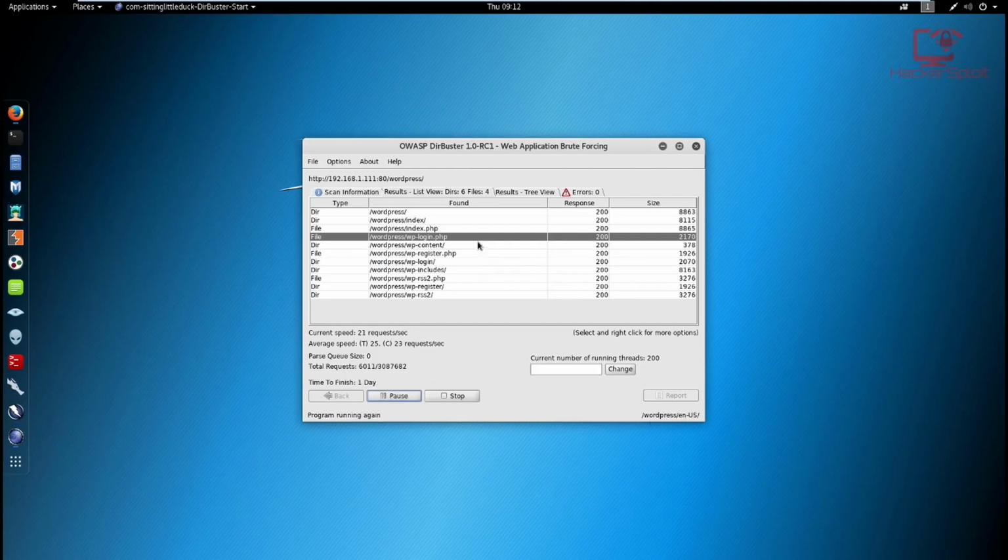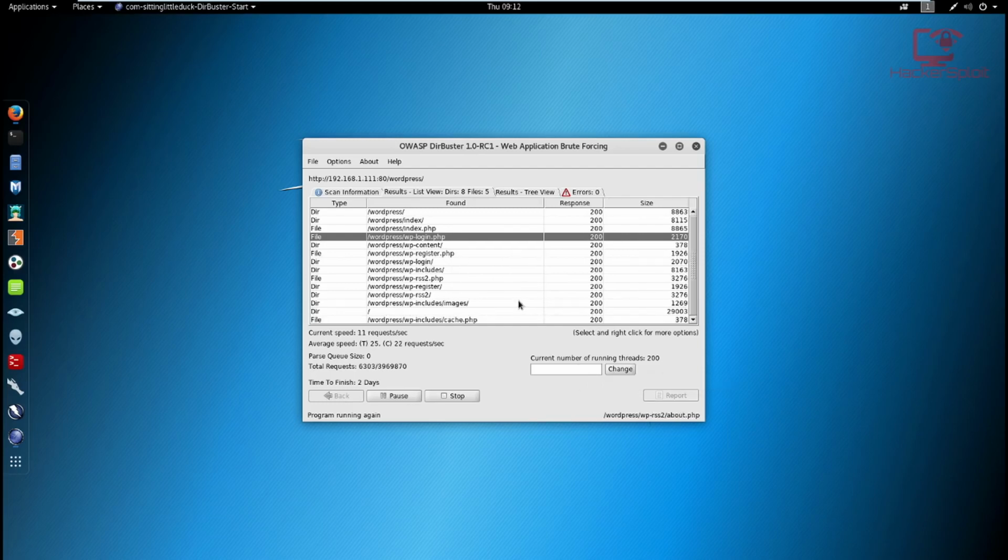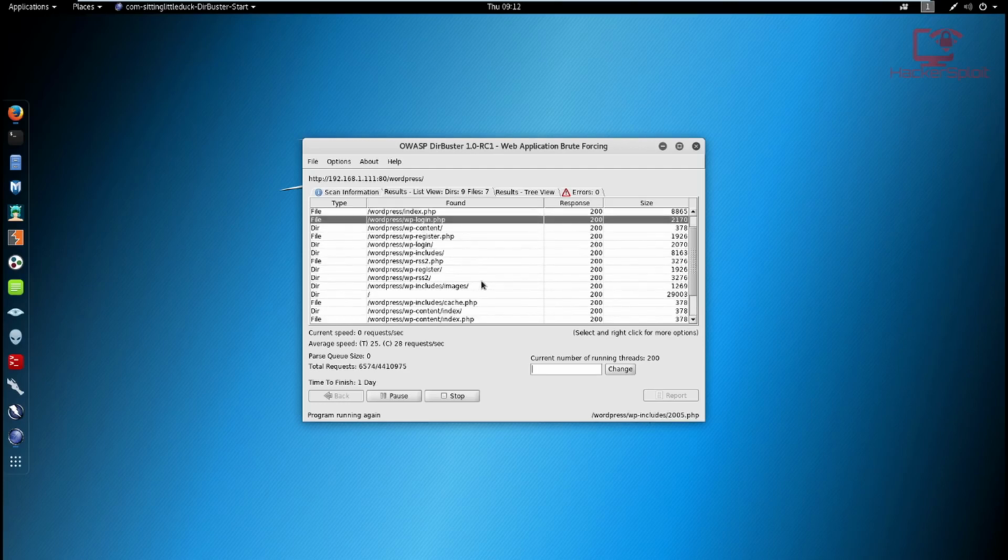So we're going to resume it, and of course I'm not going to expect to find anything weird here, although this WordPress installation is designed to be vulnerable. You can also change the number of threads running right here. If I wanted it to run on maybe 10 threads, which is quite slow, the enumeration process will take longer. So it's all about balancing your resources and understanding what you're trying to look for. Of course, this can be a very, very useful tool when doing bug bounties or CTF for that matter, especially Hack the Box.